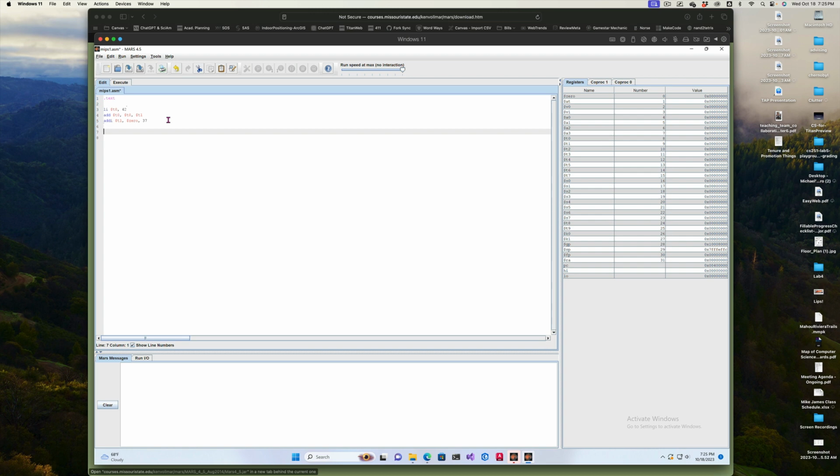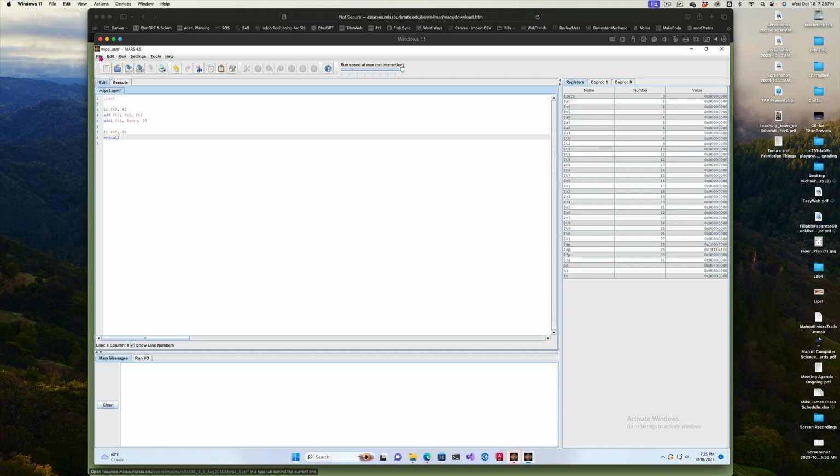At the end of every program, you have to behave nicely. And so you have to make a system call. To make a system call, you load into a register called V0 a particular value. To bail out of a program, the system call you want is number 10. So we'll just say that, and then we make the system call, and that's how you should end every program. It basically returns control to the quote-unquote operating system.